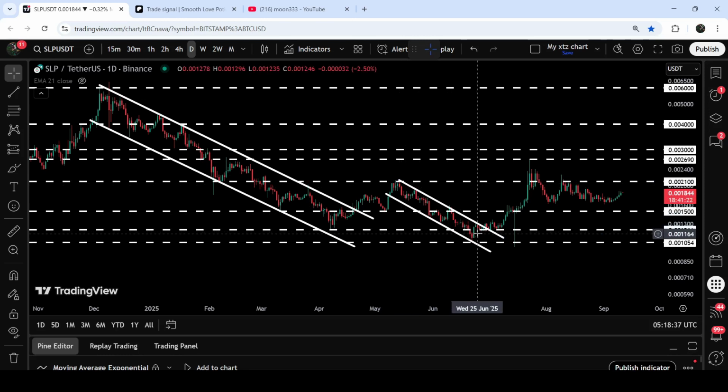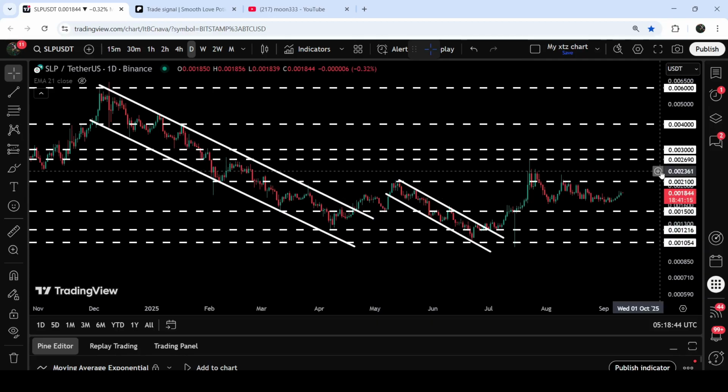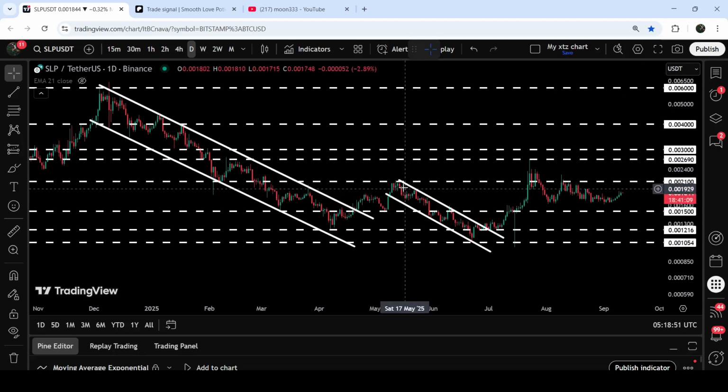And after the breakout from this recent down channel, the price was, by the way, rejected by the next long-term resistance that starts from $0.00269 and goes to $0.002. And now we have again broken down this support of $0.002, from where it was rejected here in the month of May 2025. And now again, we need to break it out.